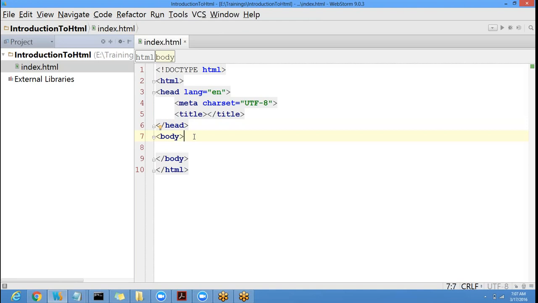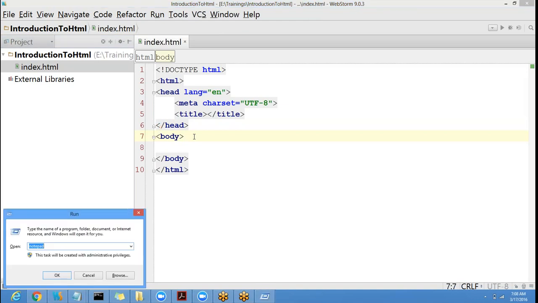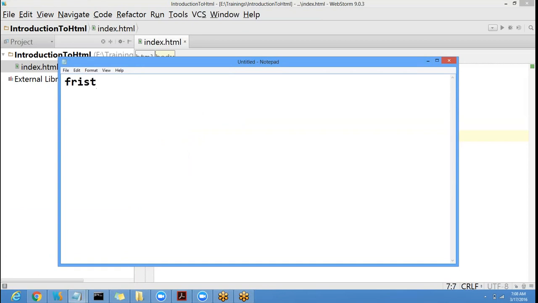Let's take the example of a registration page. What will a registration page contain? A registration page will contain first name, last name, age, gender, what else? Country, right?